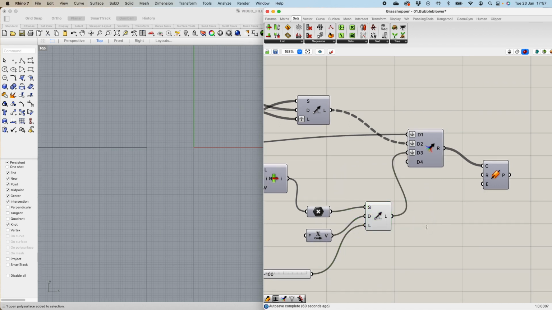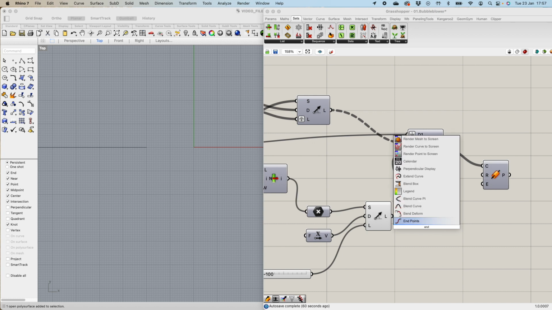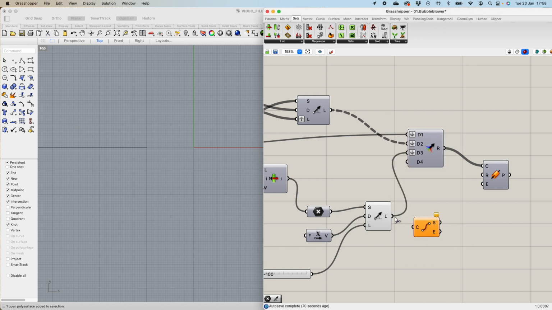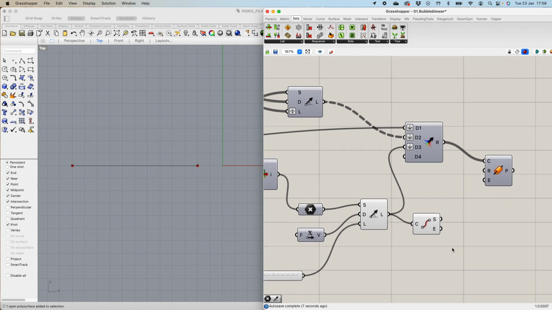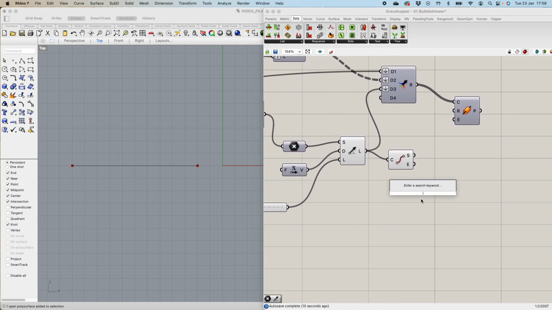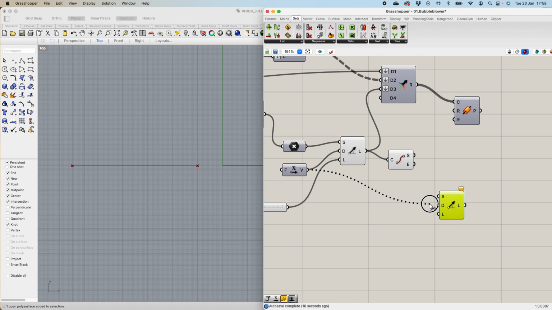So I just want to quickly check endpoints. So I've got the endpoints. And this endpoint, I want to extend it again with a line SDL. And again, I go in this direction. Is it this one? And I go.